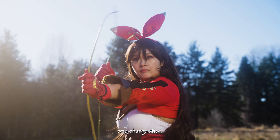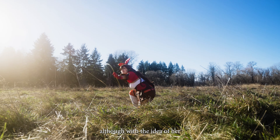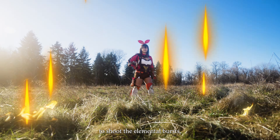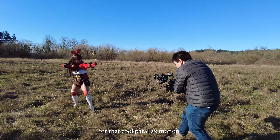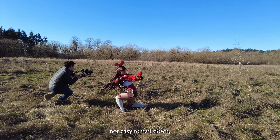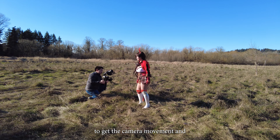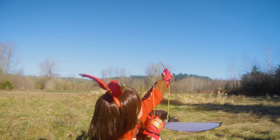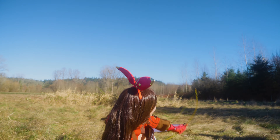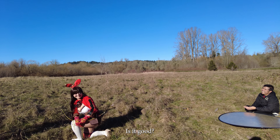Here's how the bow shots went down. We mimicked what we see in Amber's fighting animation — a few quick shots, a hop back, then a charged shot, following up with her elemental burst to give it a nice flowing motion. I didn't have a camera movement pre-planned, but with the idea of her pivoting around to shoot the elemental burst, I figured it'd be cool to revolve around her for that parallax motion. This wasn't easy to nail down, so we did a lot of retakes to get the camera movement and performance right.